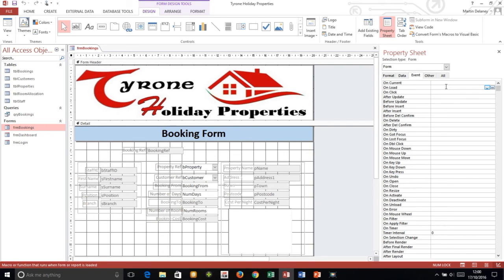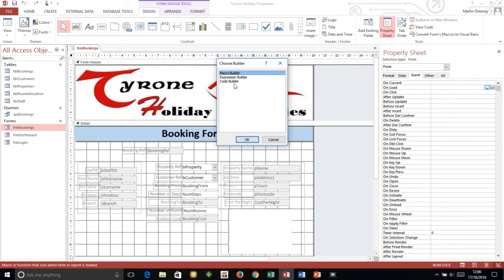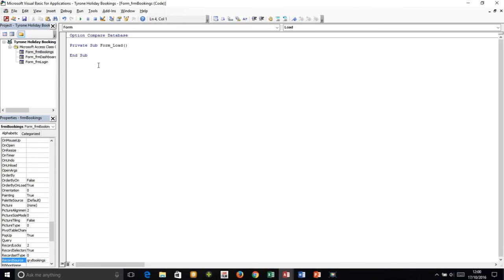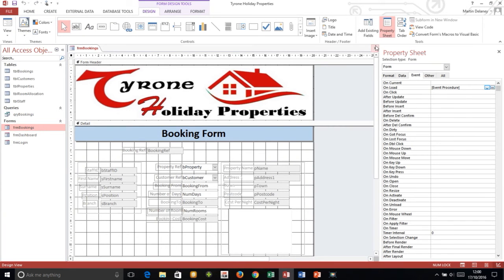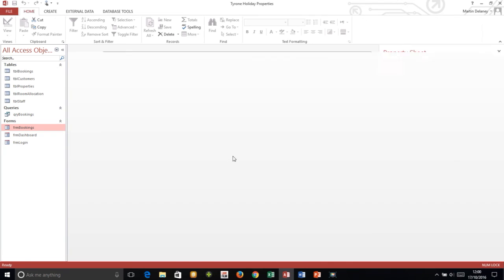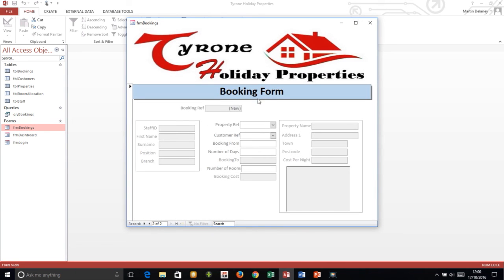Now you can do a simple macro, which would be using the macro builder, or on the code builder I'm going to do DoCmd.GoToRecord, acNewRec. So when I open the form now, it'll automatically go to a new record. So you'll see that we've now got a new record.